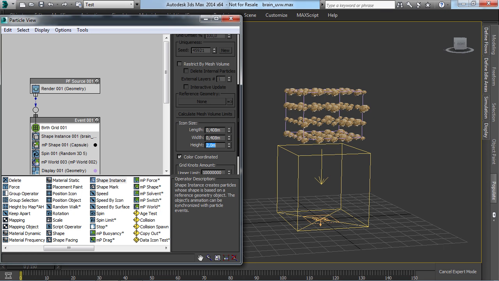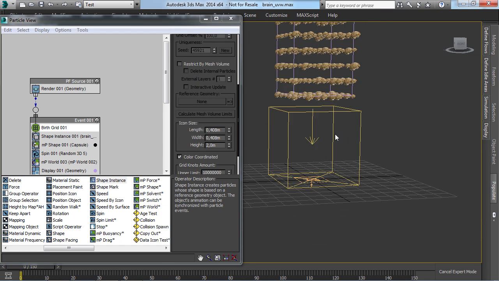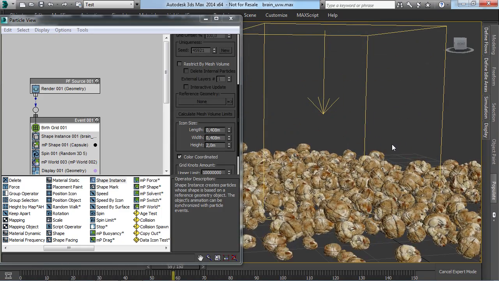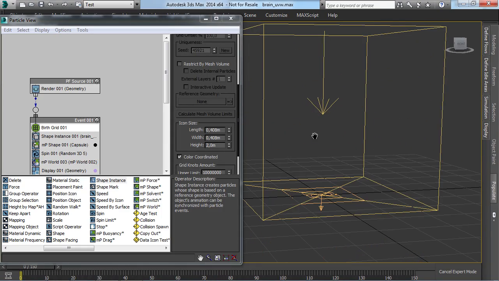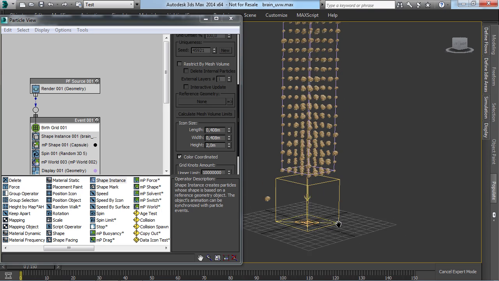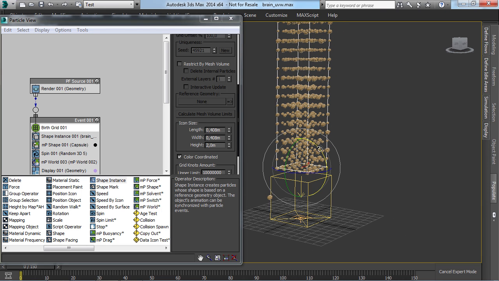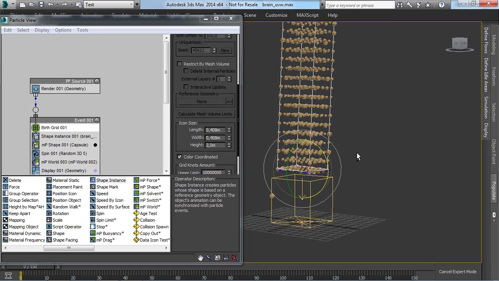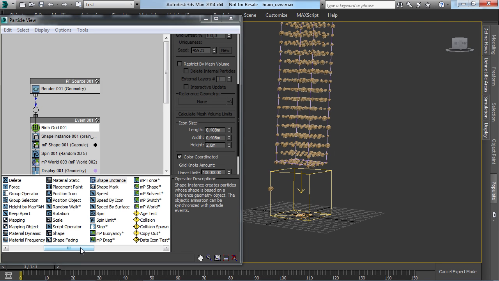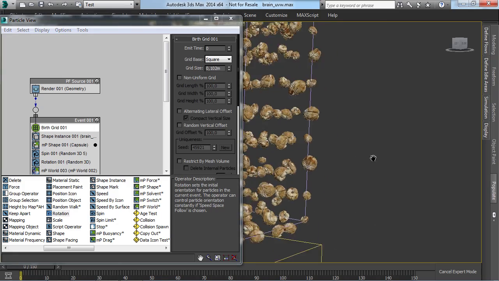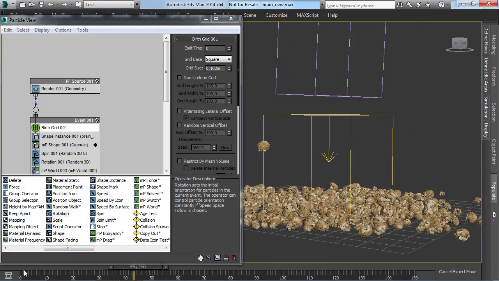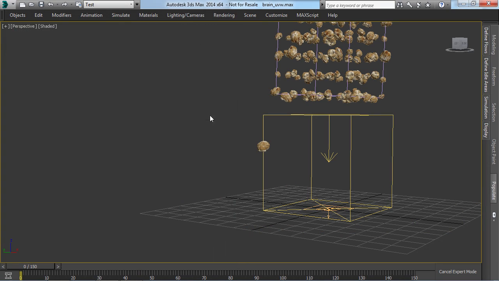So let's crank up the height of the birth grid, giving us more particles for the simulation, maybe even a bit more later on. We can change the position of the birth grid, so I'm just adding some slight variations right here, and maybe we can do a bit of a random rotation, so the start rotation for each particle should be randomized, and then we can try to hit the ball with that.